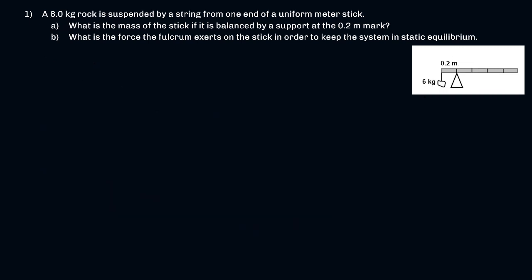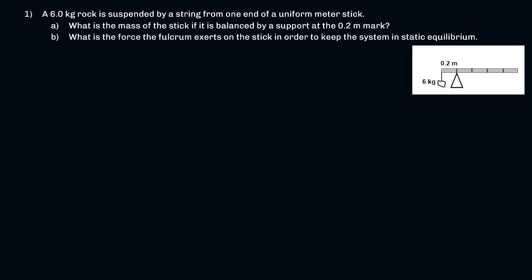All right, so now in part B. In part A, we figured out the sum of torques, what torques would be present in order to keep me in static equilibrium. Now we need to figure out the forces that are going to be present to keep me in static equilibrium. So this is just a sum of forces question, going back all the way to dynamics. So let's see the forces that we have present here. We kind of figured that out already in the first part of the question.